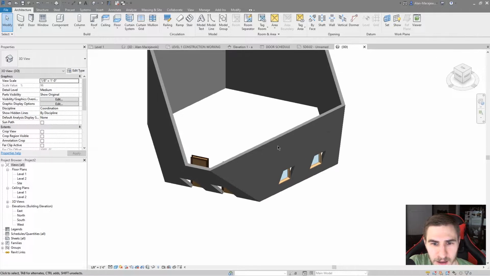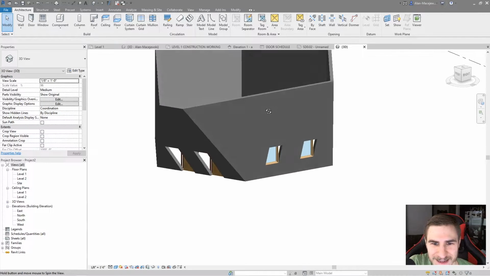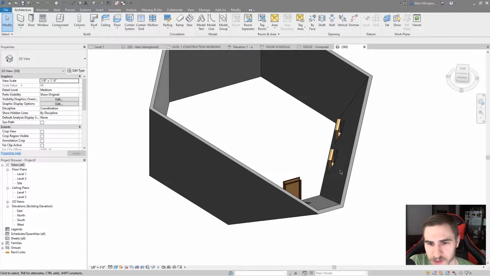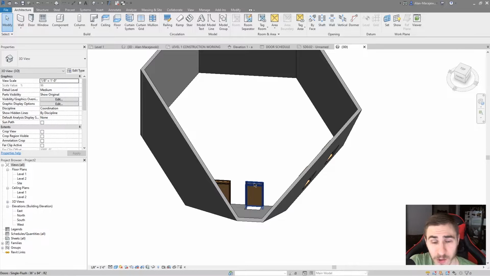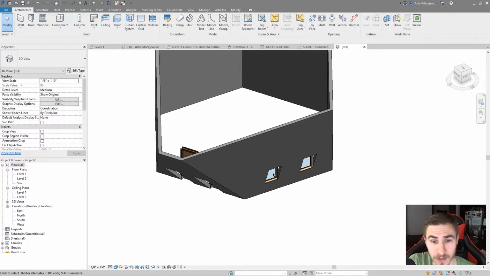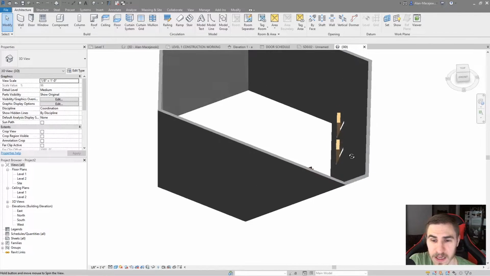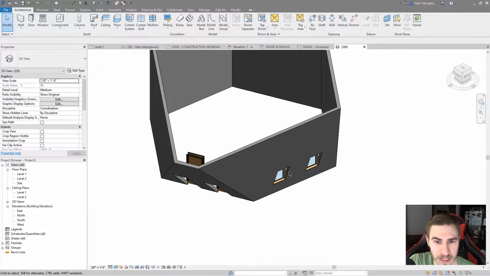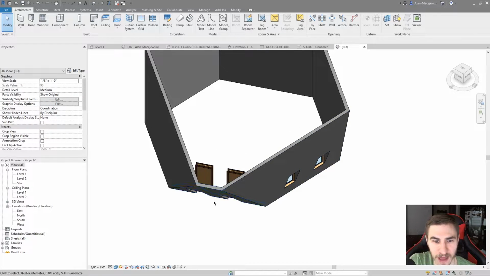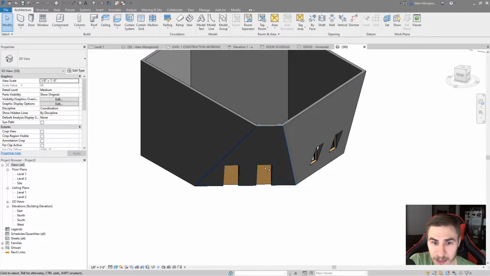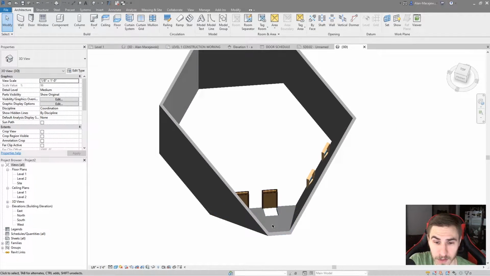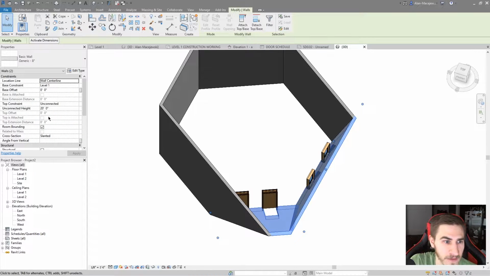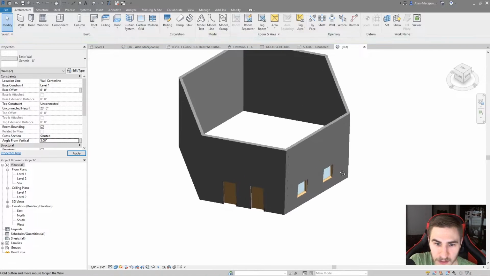So I'm going to go to 3D and we can see what it looks like. It's kind of ridiculous, and it's not something you would do, but just to push the limits, you can do this. And because you can't slant a door or a window by default, you're unfortunately going to have to deal with this in some other way. Like if you really did want to inset the door like that, it's not going to fill in these gaps for you. So typically, you're probably going to have these at a smaller slant, maybe 5 degrees or something. That looks a little more accurate.